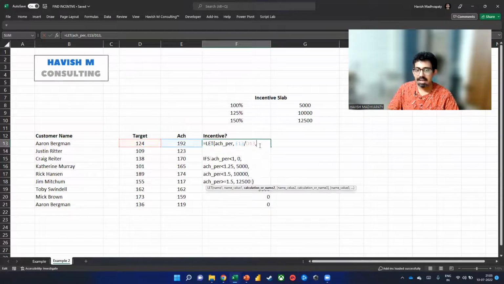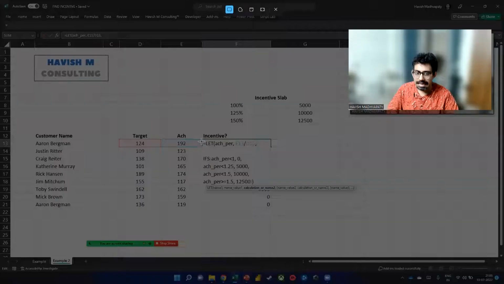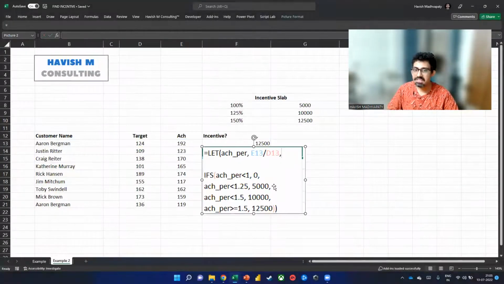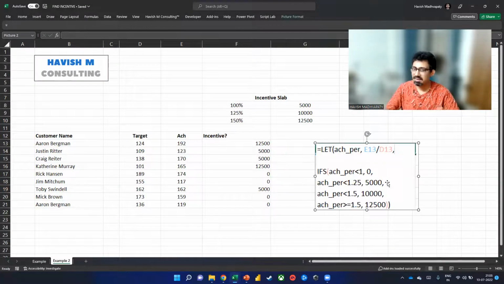Let me zoom in. And that's my formula, everyone, a very clean formula. I know a lot of you must be thinking, why can't we just use a nested IF by writing IF, but why would you? IFS was introduced in Office 2019, and this is just a far better way for you to be able to build a nested calculation like this.